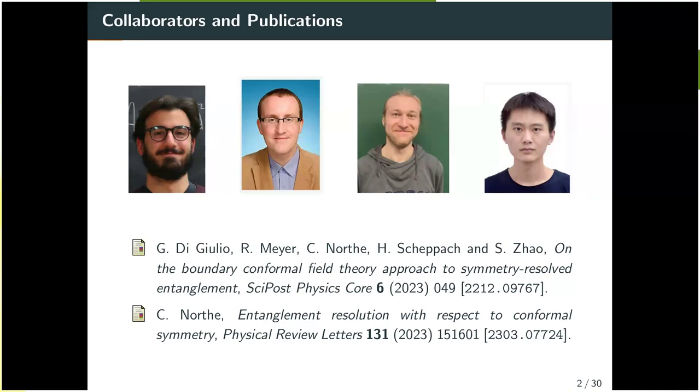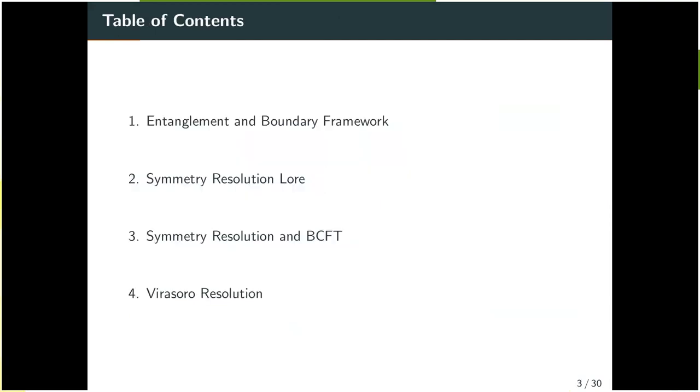So this is the first paper, we've worked on peculiarities of U1 symmetries in conjunction with entanglement. And later on I carried on and generalized what we found for Virasoro symmetry, or conformal symmetry in two dimensions in general. All right, and that's what I want to present to you today. The papers are here, you can find them on the web.